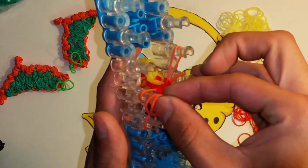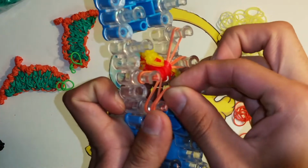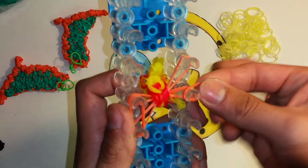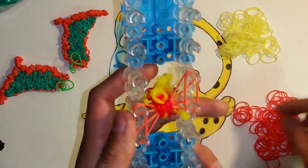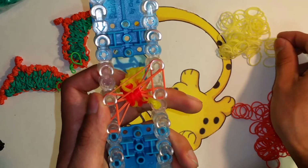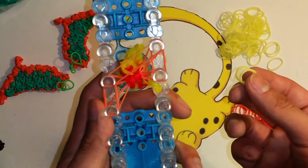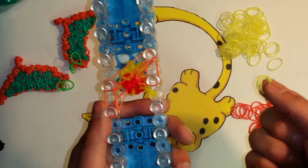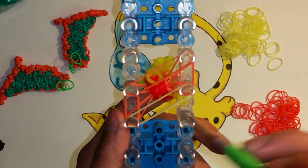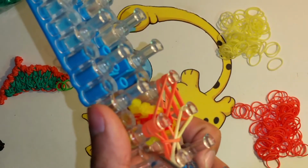Okay, so now you're gonna go ahead and put double bands, sorry, right here on the sides. And you're gonna use your pastel yellow, okay? If you don't have yellow, then just get a neon orange or Pikachu yellow. But it's gonna look a lot better if it's a different type of yellow. Just put it right there in the bottom and flip over these bottom two bands.